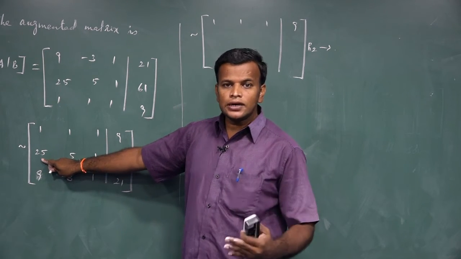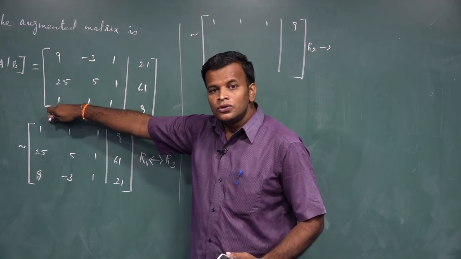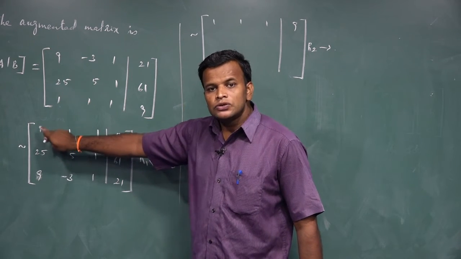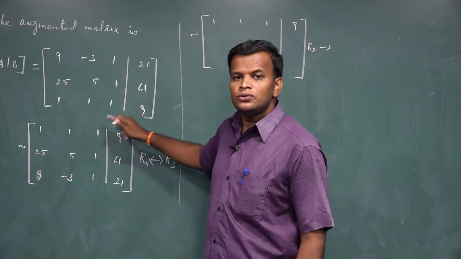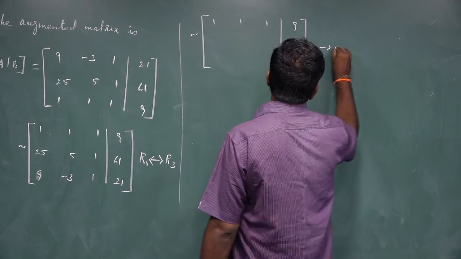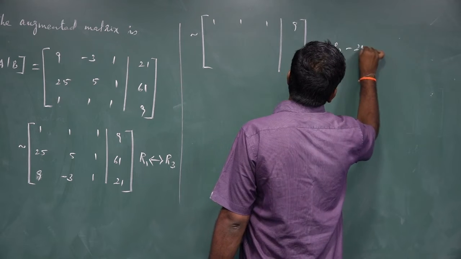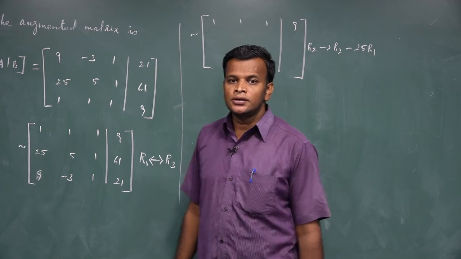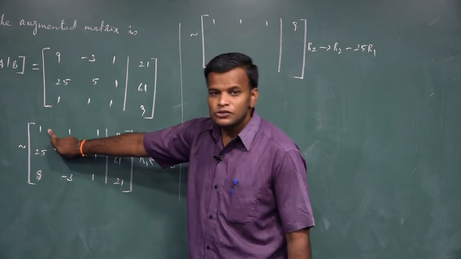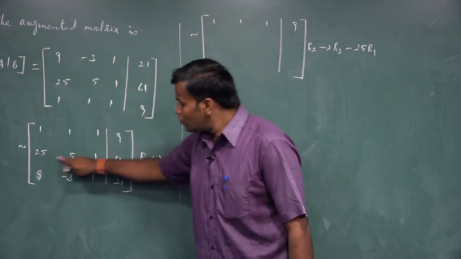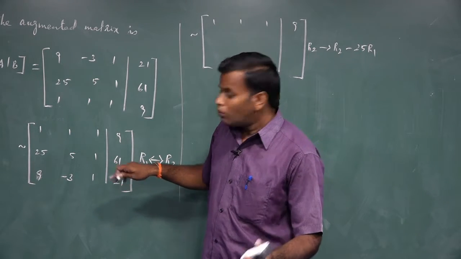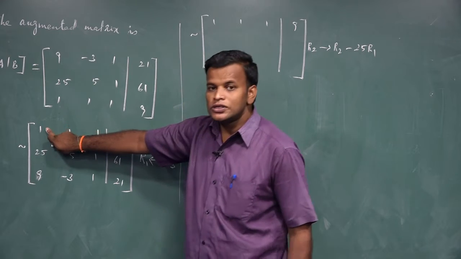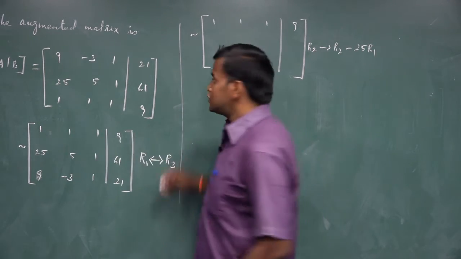So now I consider the second row and the first row. Suppose I multiply the first row fully by the number 25. 25 minus 25 becomes 0. So how to write R2? We write R2 as R2 minus 25 times of R1. What is the reason to subtract? Because both are the same sign. Okay, so we write the second row fully: second row minus 25 times of the first row. So 25 minus 25 once is 25, 25 minus 25 is 0.